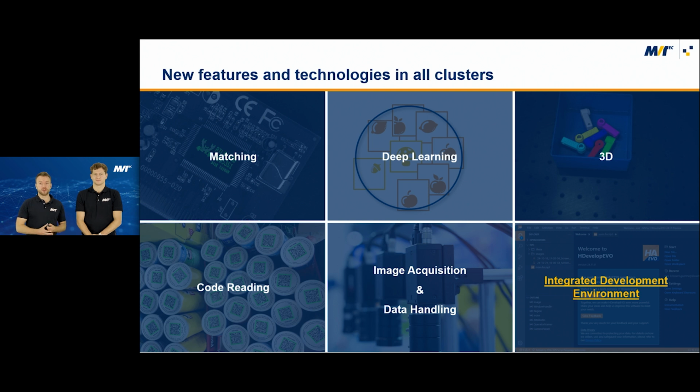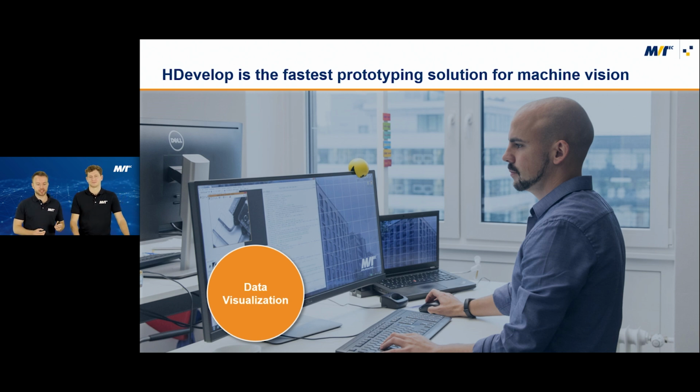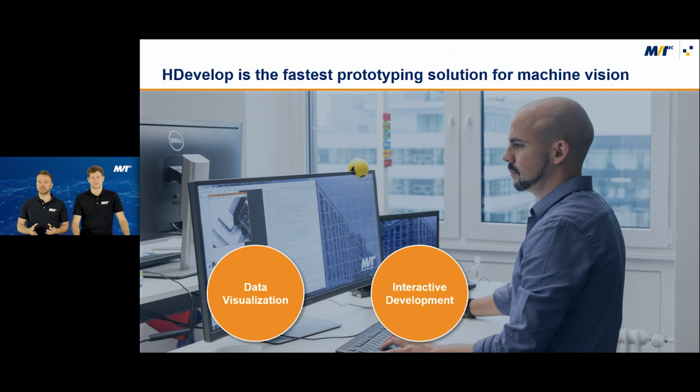So let us first have a look at HDevelop. Many of our customers, or I think most of you, are using HDevelop for machine vision prototyping, because HDevelop allows you to really do machine vision prototyping in a short period of time. It has great data visualization, so a graphics window on the right side, options to visualize 3D data. Secondly, it has the possibility, which is kind of unique, that you can do interactive development. So step by step, you can go through your code, you can edit your code and then directly continue the execution. So this is really unique to HALCON and HDevelop.